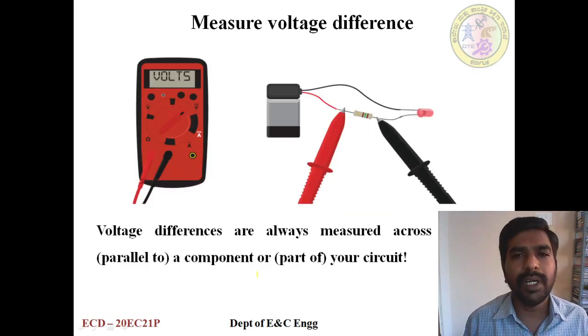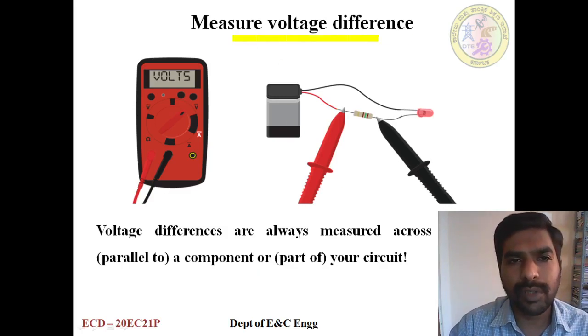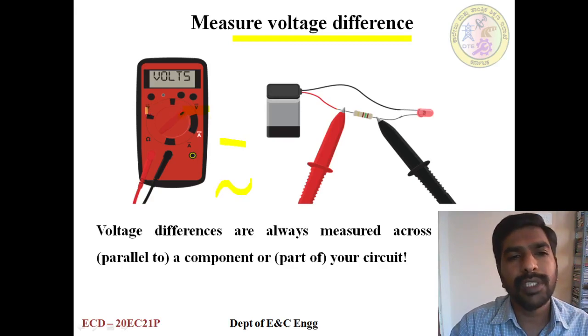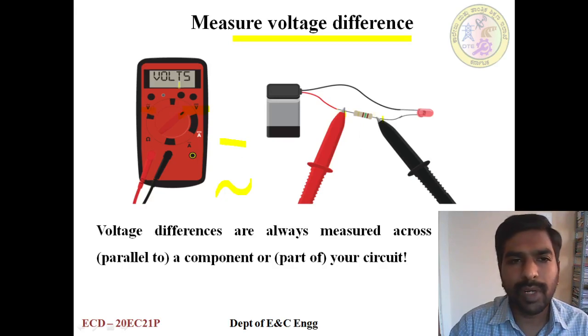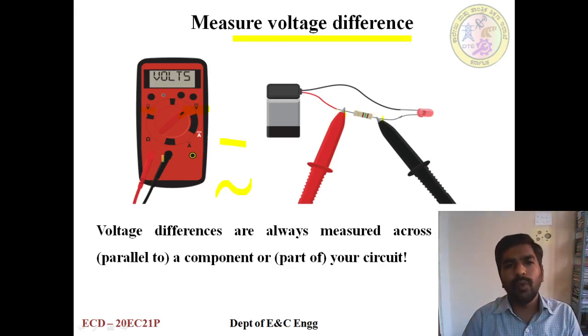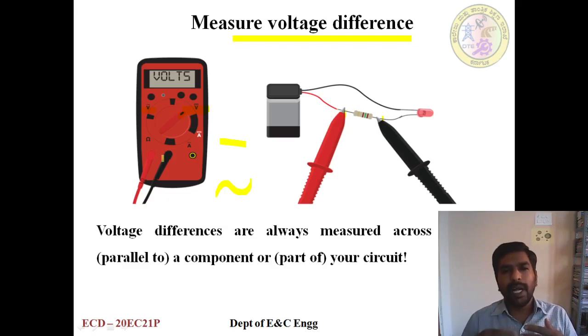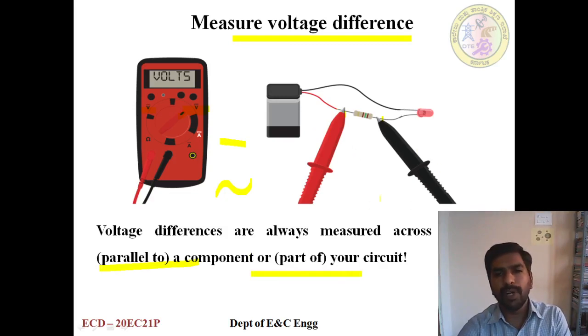This is about the multimeter. We can measure the voltage also. For voltage difference, we need to set this knob to V. If you are measuring DC, it's direct, and if you are measuring AC, we need to set the voltage knob to AC, place positive and negative, and we will get the voltage. While using the multimeter for voltage measurement, we need to place the voltmeter in parallel, that means parallel to the component. Whatever the component is, we need to connect it in parallel. Only then can we measure the voltage.